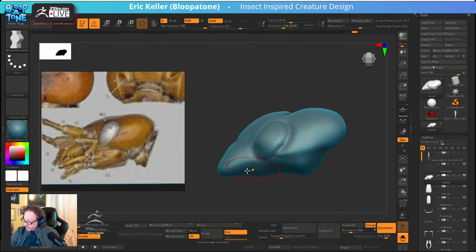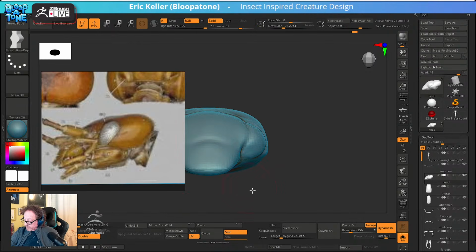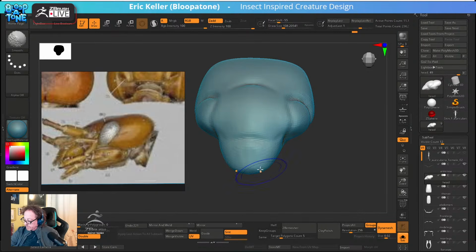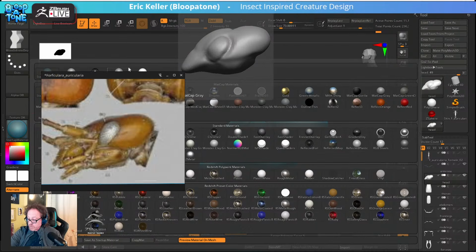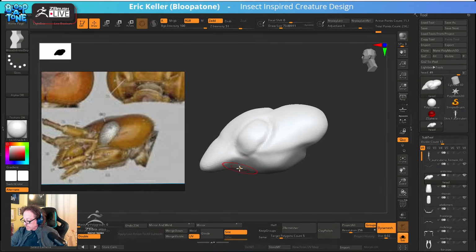And we got a lot of the mouth parts in the way. That's going to be the main focus of the animation, but I had to kind of extrapolate what the head looks like without them for the moment. So add them in as appendages later, but right now I'm just mostly concerned about the silhouette. So maybe switch to a different material where it's easier to see the silhouette. You can also use this right here.